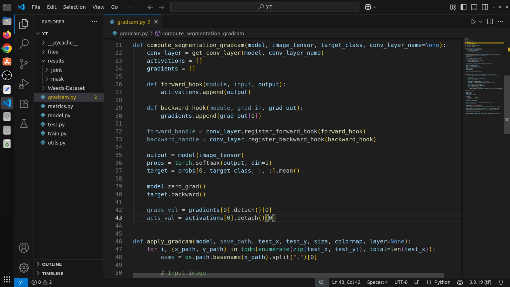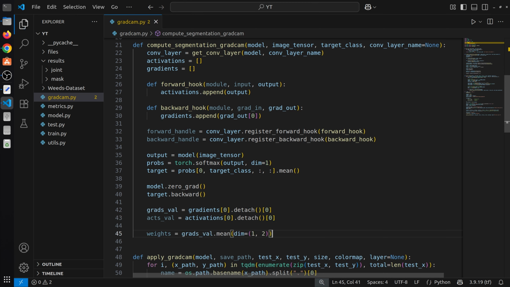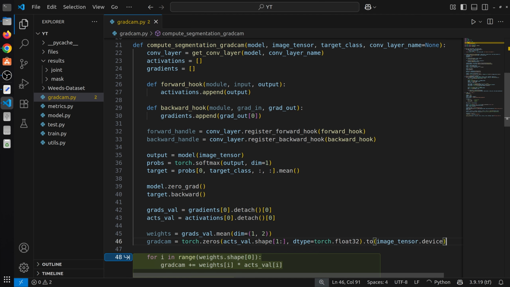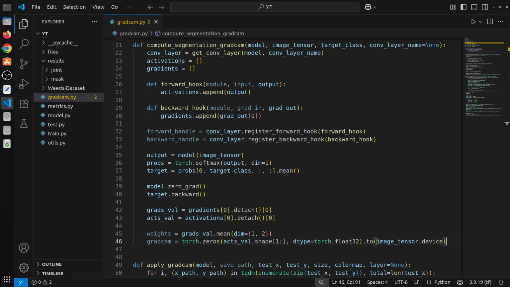Now we need to get the GradCAM, because this is the main function. From here the GradCAM basically starts. Till now we were calculating all the values, but now we're going to directly work on the GradCAM. So now we need the weights. We compute the channel-wise weights by performing a mean operation over dimensions 1 and 2, that is height and width, if I'm correct. Yeah, height and width. Next, we're going to have an empty GradCAM map, which we define like this. And now we do a weighted sum of the activation using the gradient-derived weights, like this, using a loop over the weights.